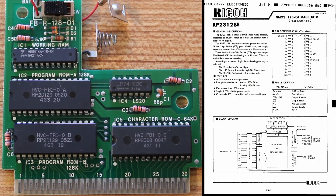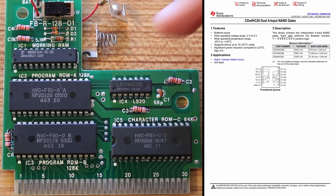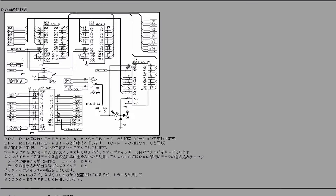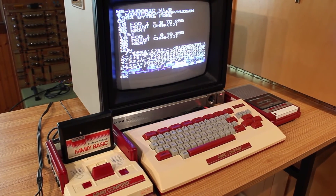Over here on the right we have a character ROM — the RP2D68 — and this is a 64K character ROM. The little tiny chip is a 74HC20, which I believe is a dual four-input NAND gate, primarily used for chip select with the data bus. There's a Japanese website that has a very good reverse-engineered schematic for the version 2.1 cartridge, and I believe they're pretty much identical to this one. I'm pretty terrified of breaking it further, so I'm going to put it all back together, fire it up, make sure it's still working, and then maybe try to figure out a couple of programs.